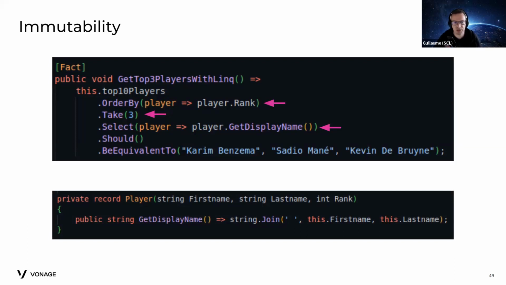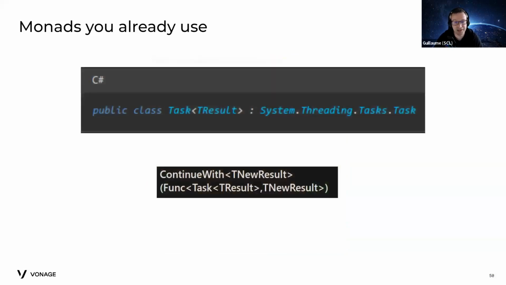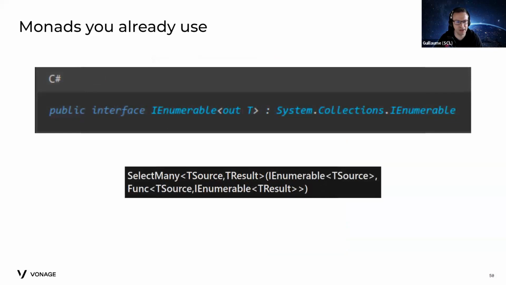And you want to know the best part about that? You used monads before. I bet if you've been playing with F# before, I'm 100% sure you've been writing asynchronous pieces of code, because everything is asynchronous nowadays. Well, Task is a monad. Think about it. You have a Task of TResult, a box with a TResult inside. And you can call ContinueWith on this box and provide a new function to transform the value inside. You manipulate the box, you don't manipulate the value anymore. That's interesting, doesn't it? Same goes for Enumerable with SelectMany.